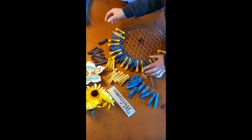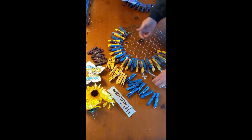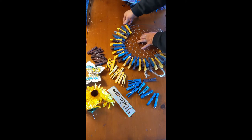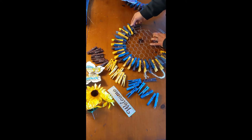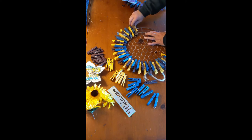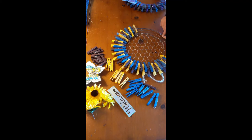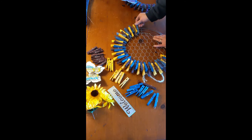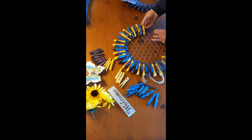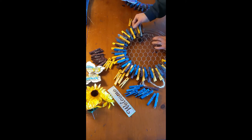And so on and so forth — you just continue around the ring, putting all your favorite colors. Even if you get out of order, it's not that big of a deal because it really looks pretty. You just keep going around the whole way until your wreath is complete. I do usually throw in an extra pin or two because sometimes the spacing is a little off — sometimes 12 or 13 fit in between each little grid section. If it runs out of clothespins, you can space these out and you don't really see the gap.